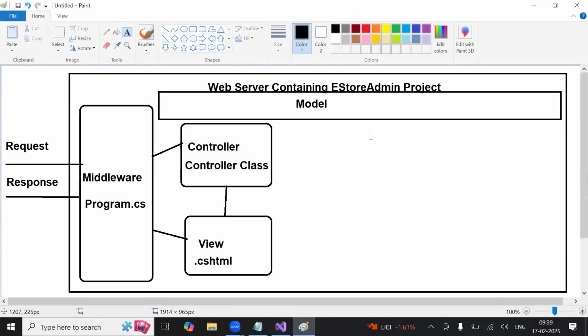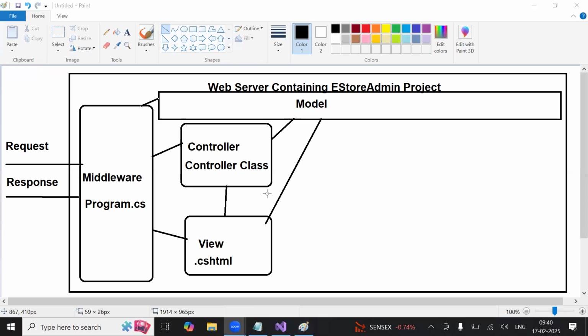Always the model will be independent, because this model data is shared to the controller, to the view, and to the middleware. Understand my point? Is it an independent or dependent model? Independent. So what I did, I created a model.